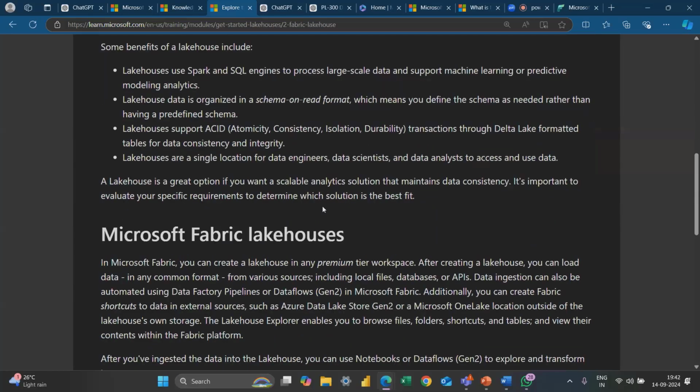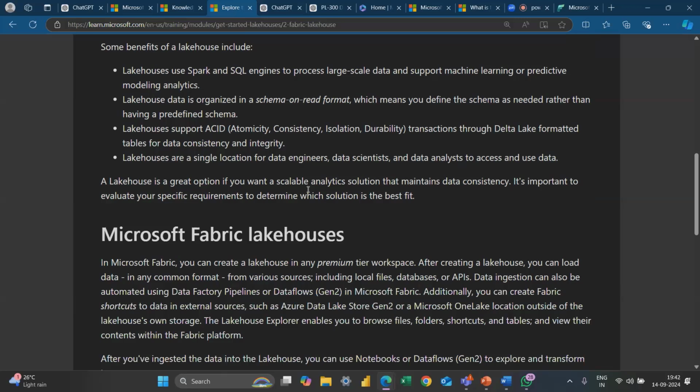As you can see, there are some benefits of using a lakehouse. A lakehouse uses Spark and SQL engines to process large-scale data, and supports machine learning and predictive modeling analytics. Lakehouse data is organized in a schema-on-read format, which means you define the schema as needed rather than having a predefined schema.